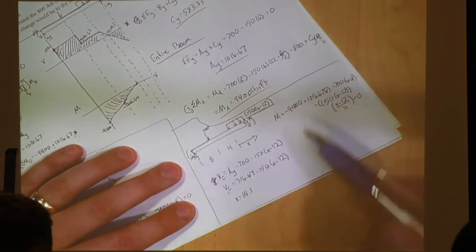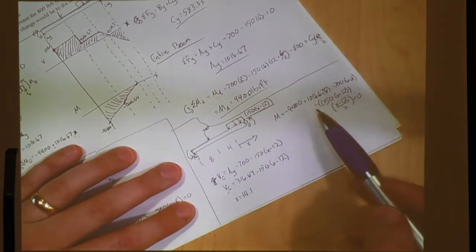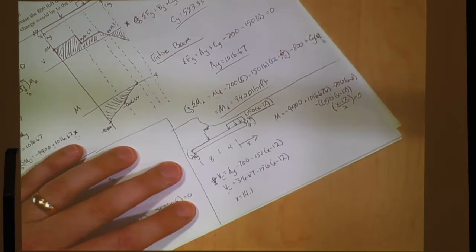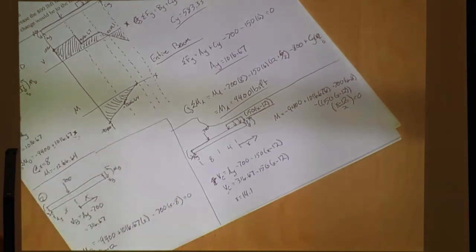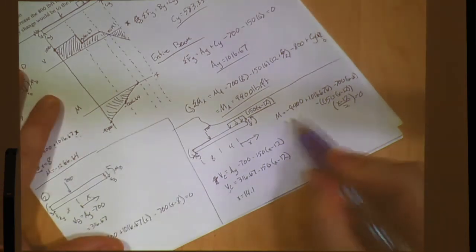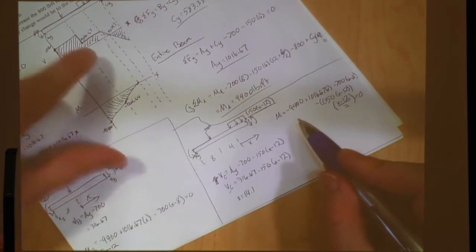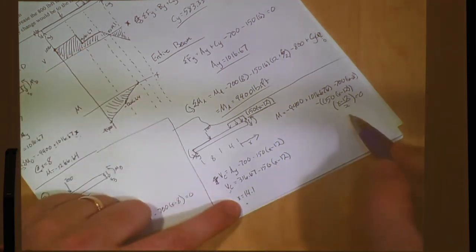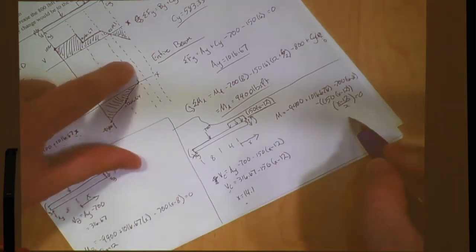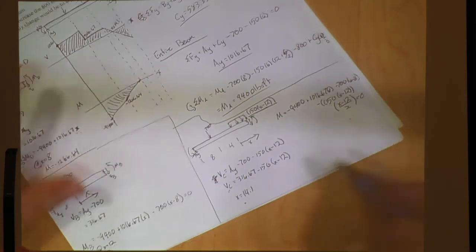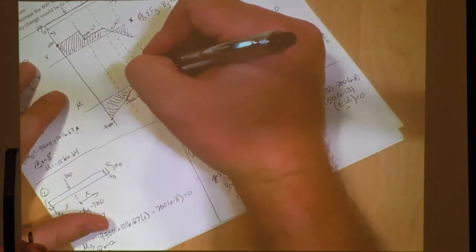And then what you're going to do is simplify that equation, and you're going to be left with an x squared term. So you're going to be left with a simple parabolic equation after that. And then in order to solve for your max moment, you plug the distance you got from your shear into the moment, and that'll be the actual max moment up here. So you have the location and how high it goes.